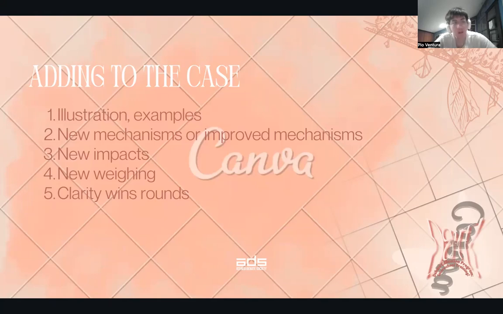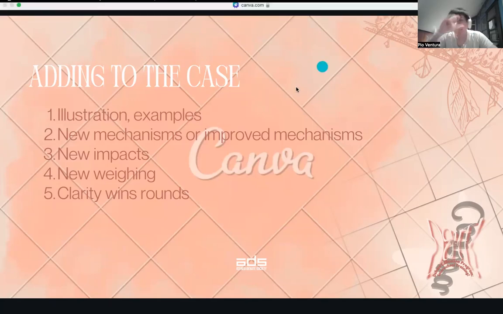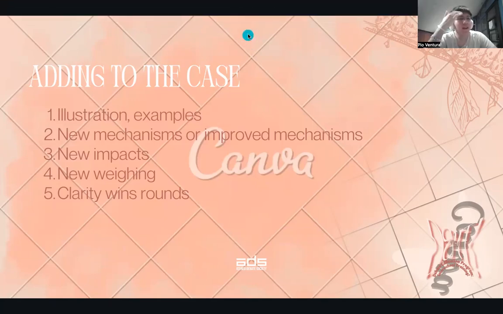There are many questions that you should ask, not just to have a better understanding of how the case essentially functions, but also to show and understand what you are actually talking about and what it looks like. And the reason why I think illustration is very good is simply because in a lot of rounds where you talk about the abstract, the judge is also grappling to understand what this looks like. So being able to give him that clear image tends to be very, very persuasive to keep you relevant in the round.